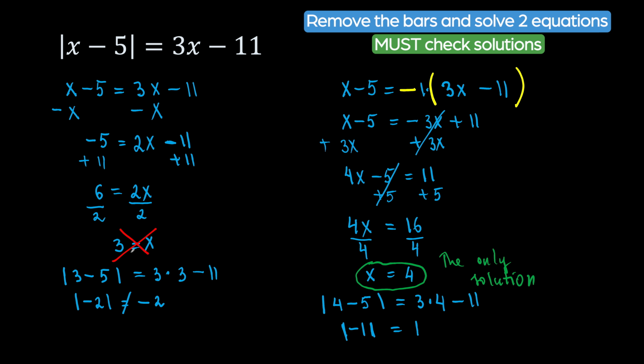And x equals 3 is an extraneous solution. It doesn't check out. So when you have the absolute value is equal to x or some variable expression with x in it, be sure you check your solutions because they may not even check out. Your equation might not even have a solution.